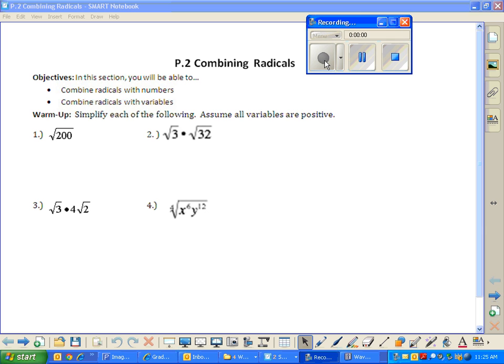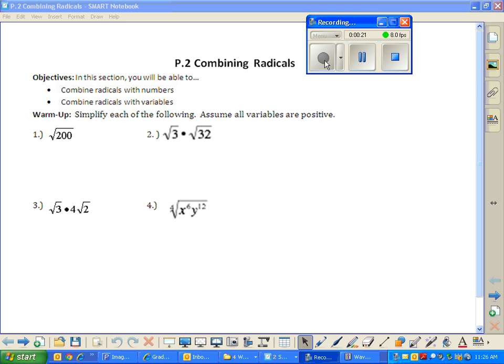Right now, while I'm walking around and checking off your Simplifying Radicals worksheet, you're just going to take a few quick moments to respond to those 4 questions. Hopefully they go well. If they don't go so well, we'll take some time to go over them in pretty good detail. That way you're ready for what we have to study today.